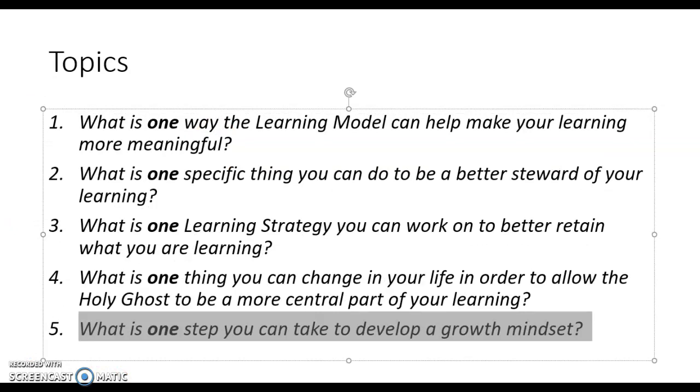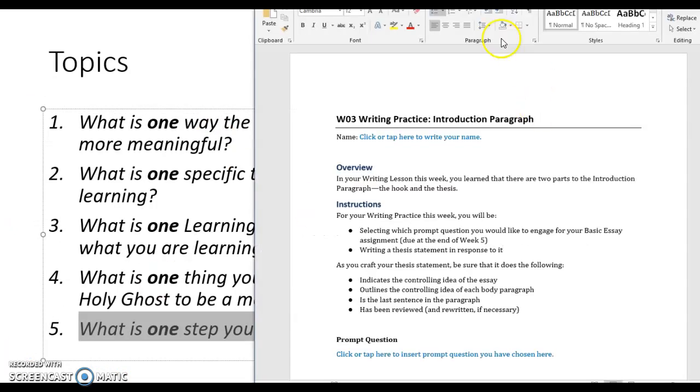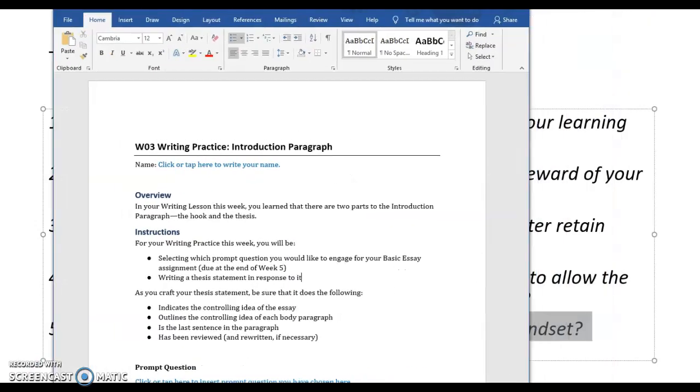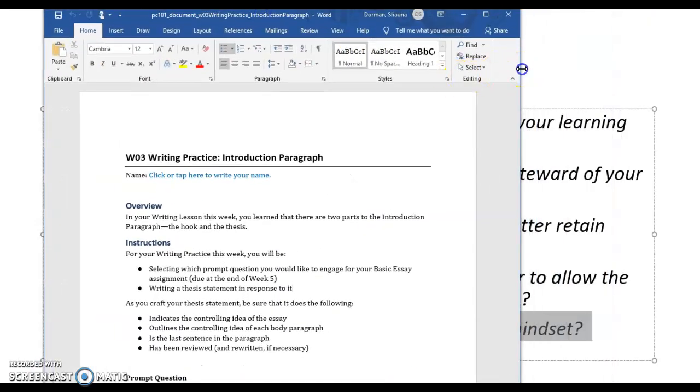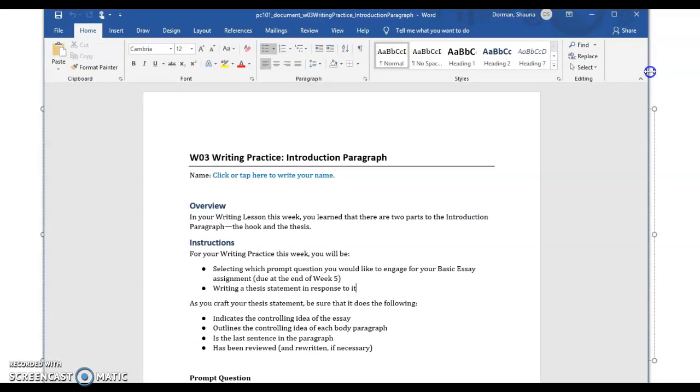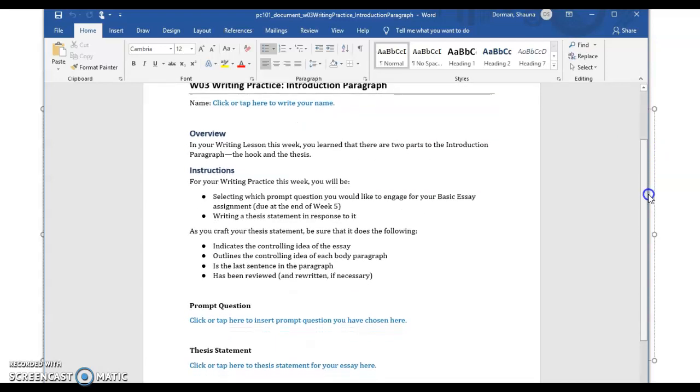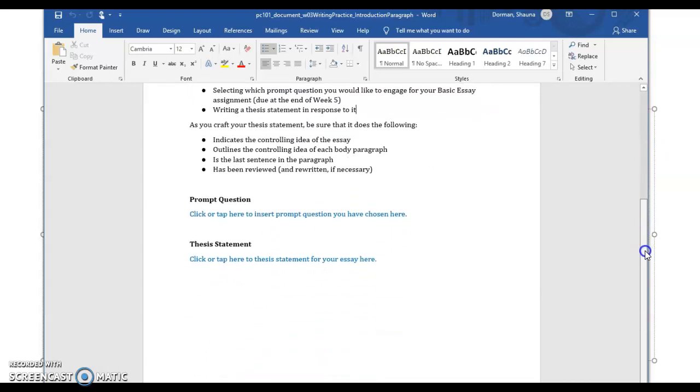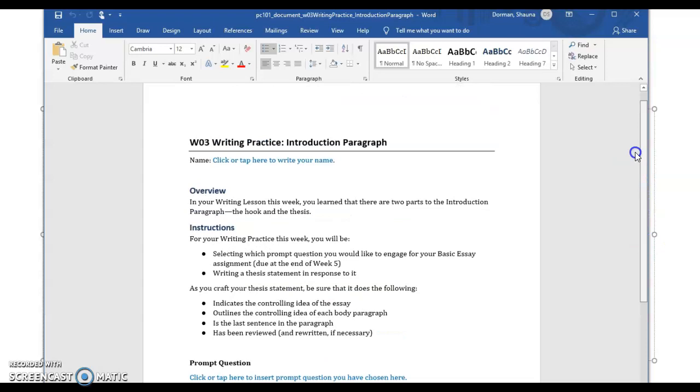Now I'm going to go ahead, and this is the document that the course provides, and I will not give you credit unless you actually use this document, okay? Because this is what the course wants us to use, so that's what we're going to be doing. So we have our document here.